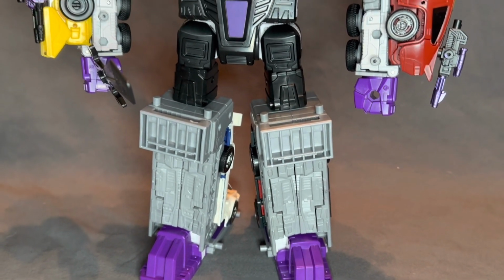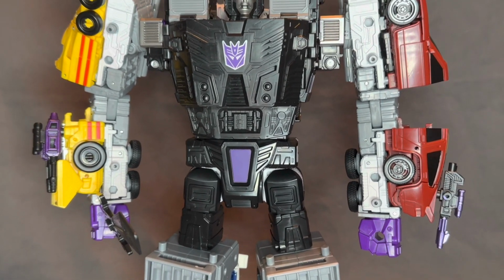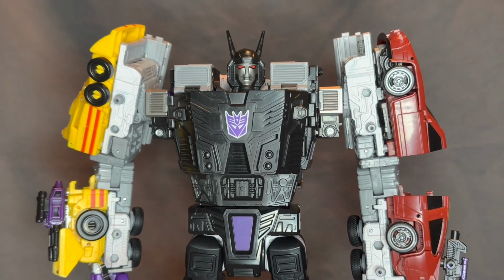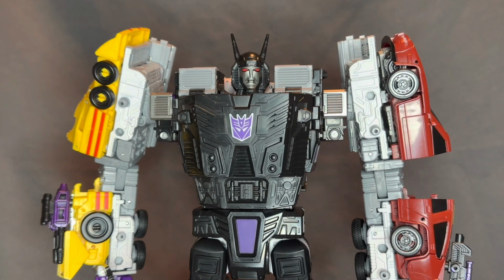We'll talk about some of the nuances around the design changes, some of the clever engineering, particularly in the arms and a bit in the legs, and some of my thoughts. I'm not going to do the whole, this is how you combine and this is how you decombine and how you transform them, because this isn't really a tutorial video, and there are people who want to go and see that. There are some fantastic tutorial videos. In fact, I actually went and watched one of Emgo's on this, purely because I was having such a bit of a challenge with an aspect of the transformation, which I will talk about over the course of this video.